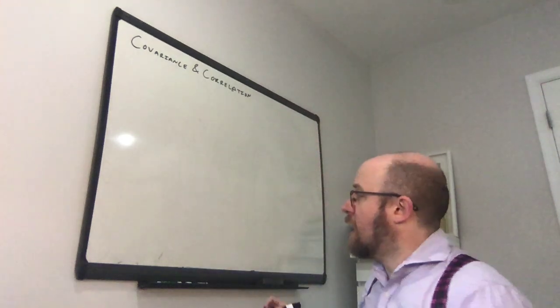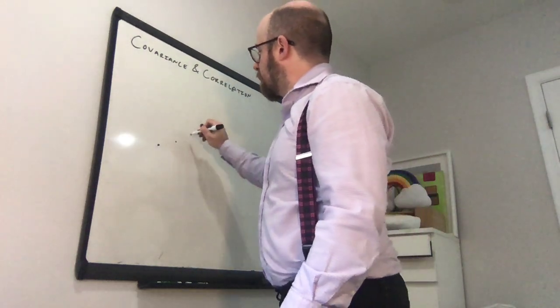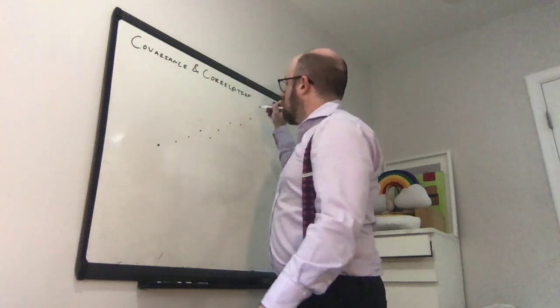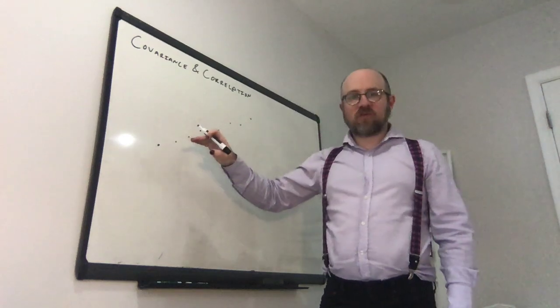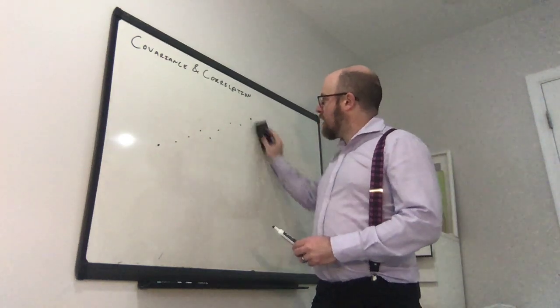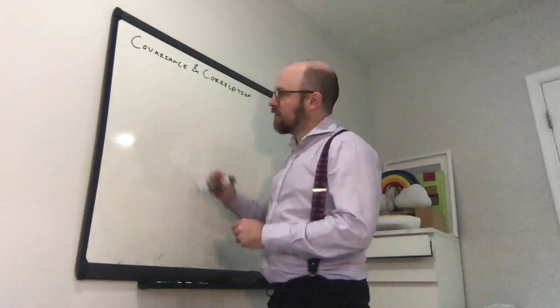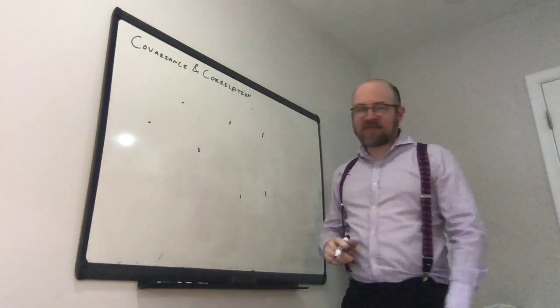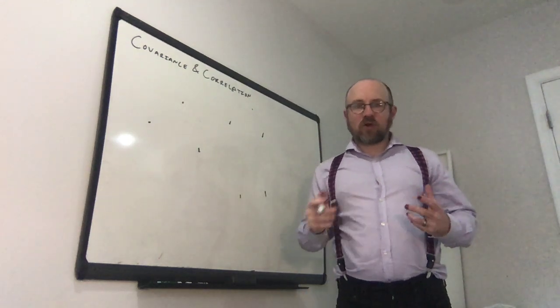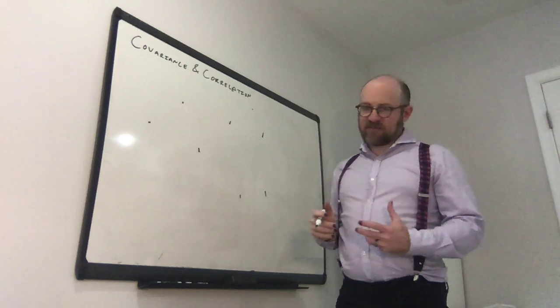Our next video for today will be on covariance and correlation. This is a way of thinking about how linear the relationship is between a set of data points. If you graph data and it looks something like this, there's a very clear linear relationship. Whereas if you have data that's more randomly spread out, something like this, there's not necessarily a linear relationship between these data points.